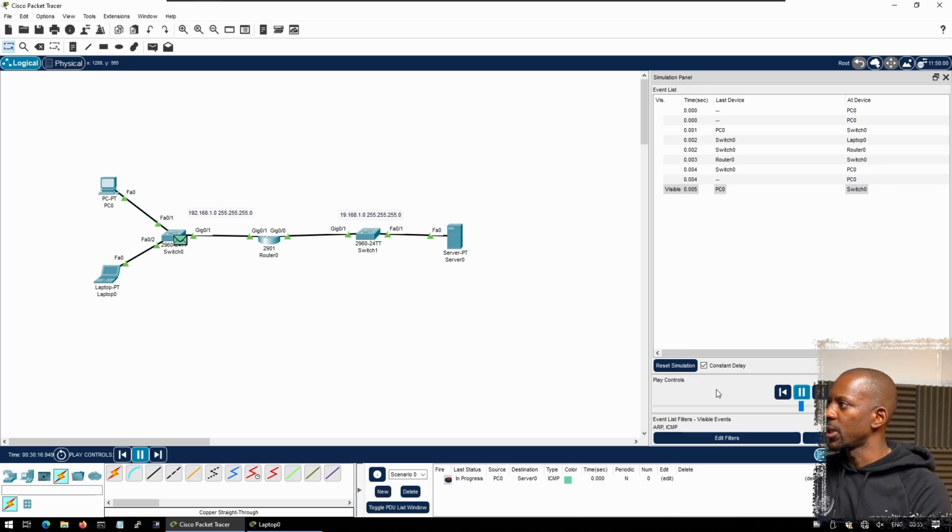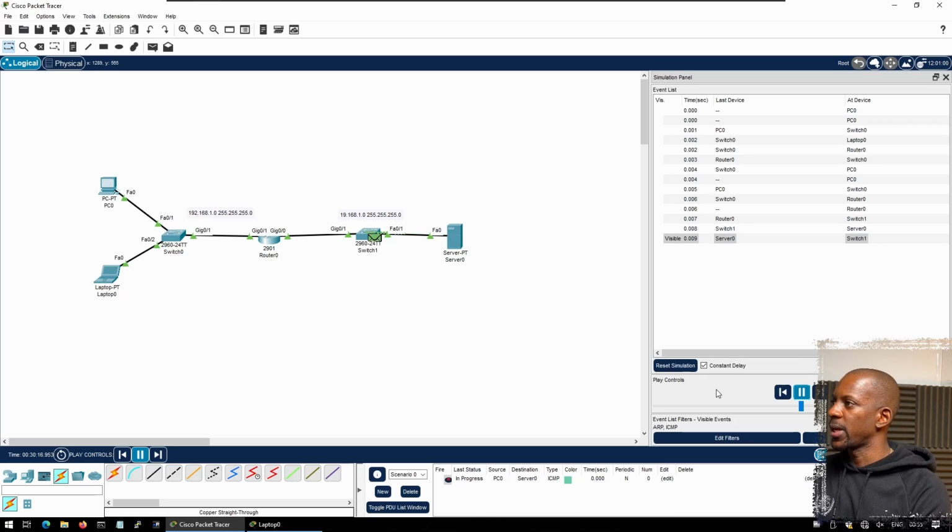So that's great. And so now the switch forwards to the router. Okay, and the router is going to send to the switch. Okay, so it's going to be delivered to the server. That's okay. The server receives the packet. Okay, that's great. So far so good.